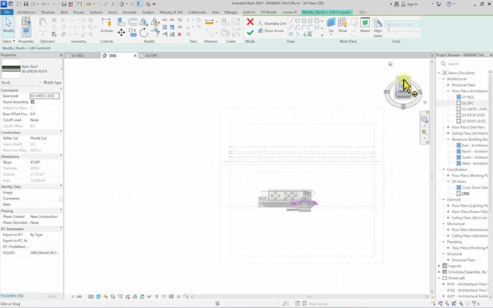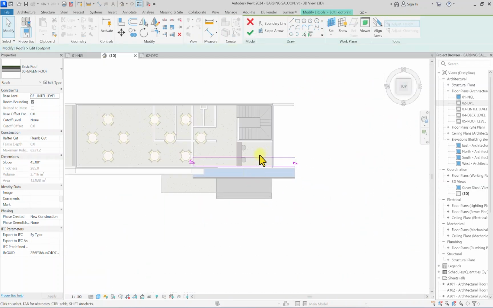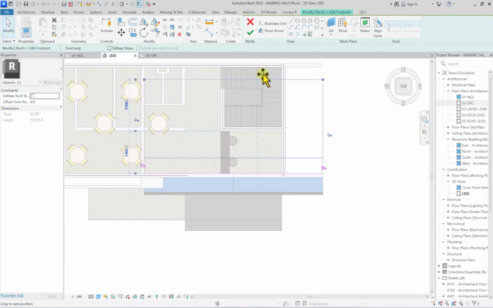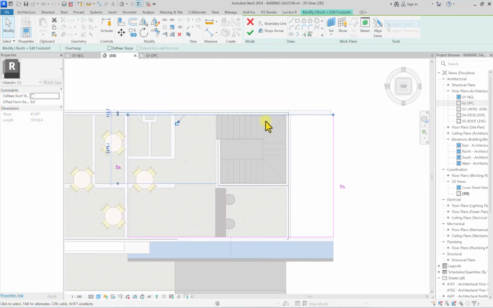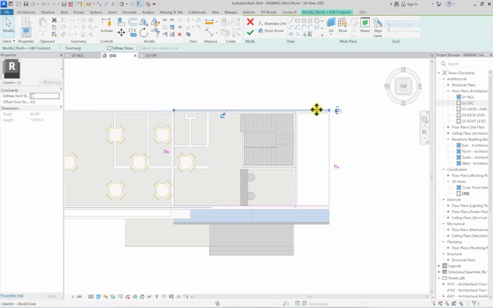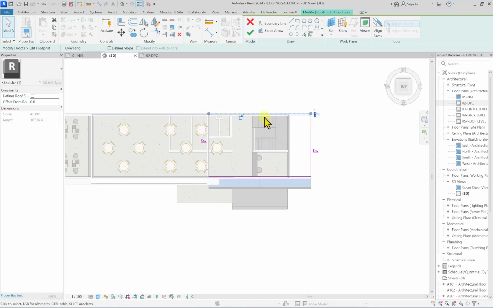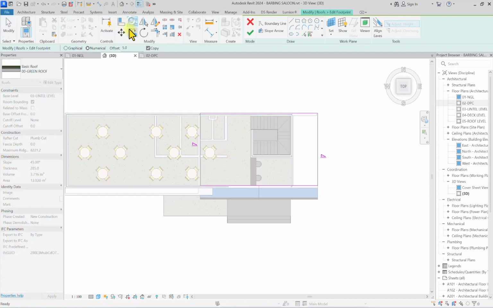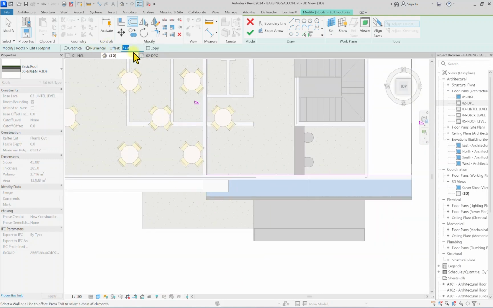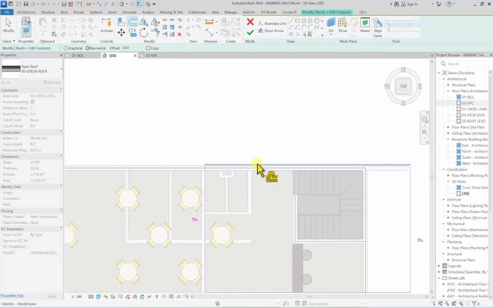I'm going to rotate this to the top view. Then I'm going to first drag this to this end here, or rather drag this to this point here. After dragging this to this point, I can choose to click on offset and offset this by, let's say 75mm. Or let me make it consistent with the one in front and offset it by 50. Then I'm just going to offset it at this point.